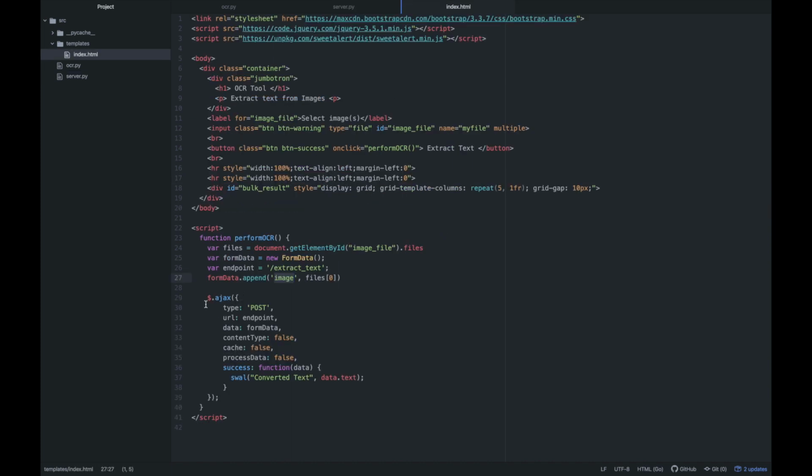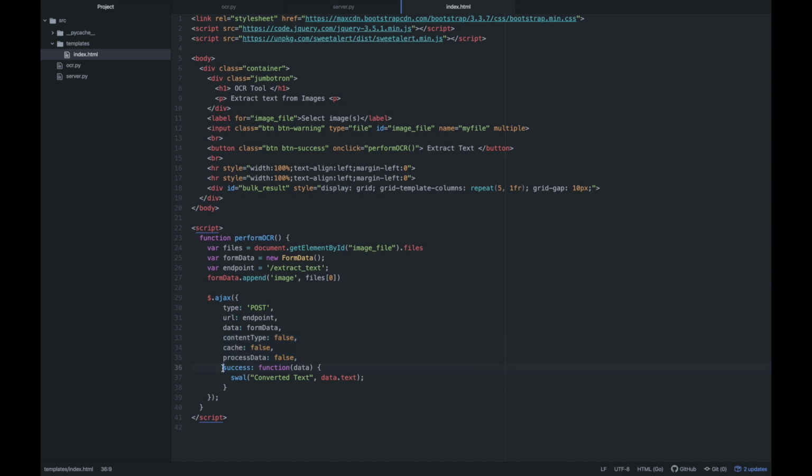Once we have that defined, we can make a simple API call using Ajax, which is a part of jQuery, which we have imported over here in this line. Inside the Ajax, our parameters would be pretty simple. First up is the type of the API call which we need to make. In our case, it is a post API call. What is the URL which we have to ping, which is our endpoint variable, which we have defined over here. And then what is the data which we need to send along with this post call, which is our form data object, which contains our image, and then a bunch of other default parameters about cache and content type.